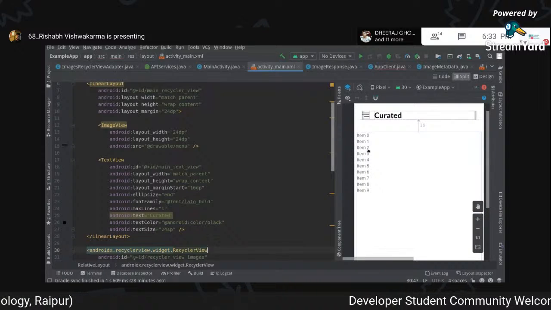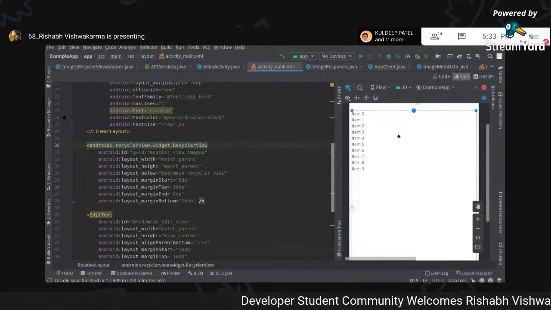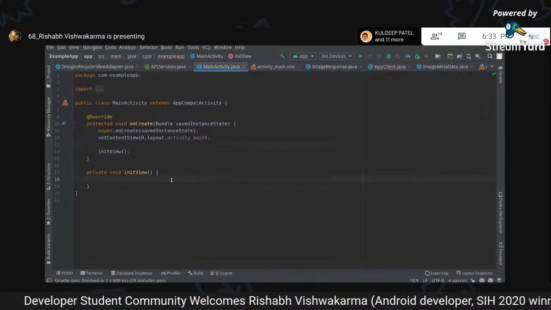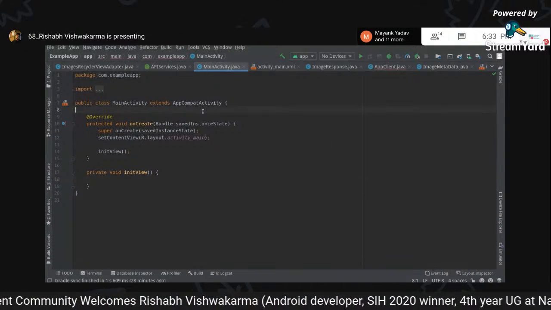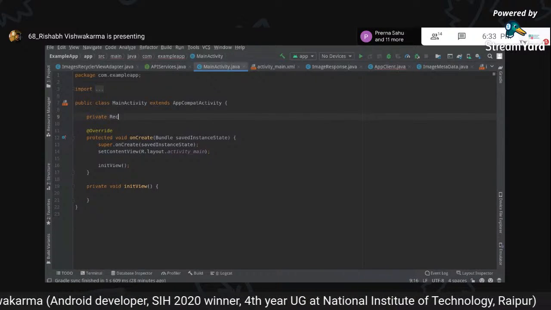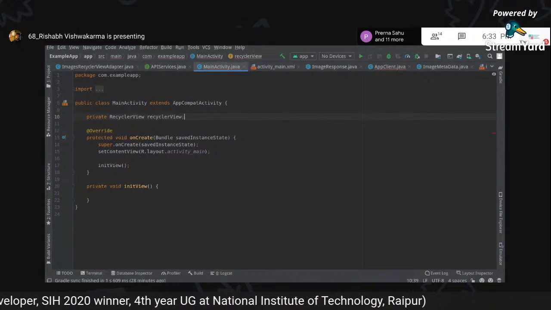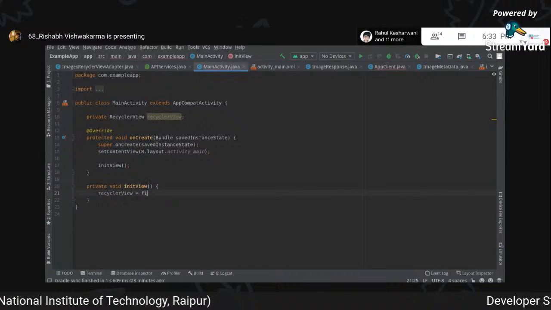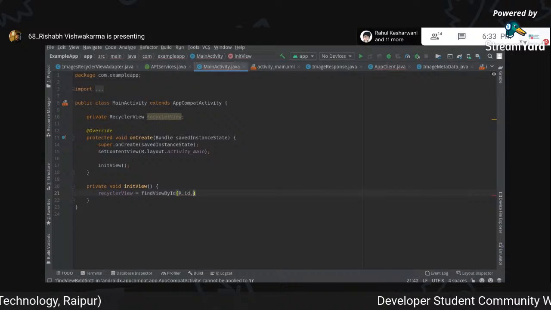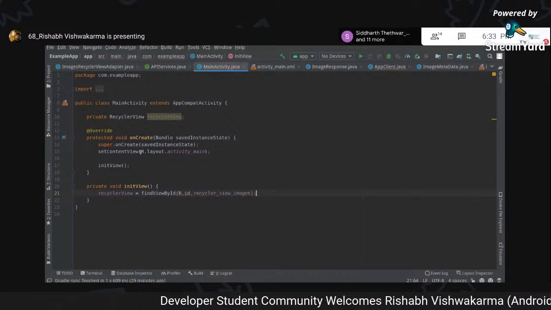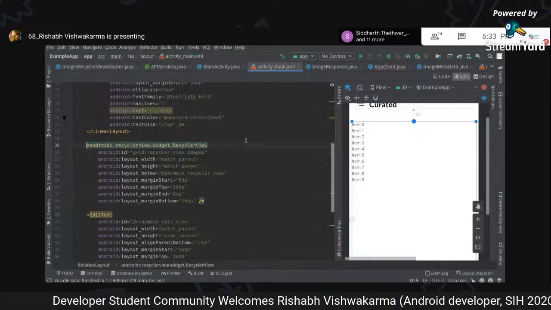Okay, so we need this recycler view first of all, so as to feed information right there. So let's say we need a recycler view, so we'll create a private object, that is recycler view, and we need to instantiate that recycler view, of course, by findViewById and R.id. So recycler view images, is that the correct name?